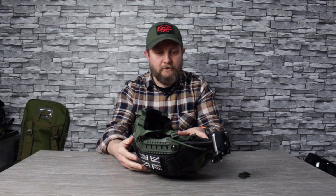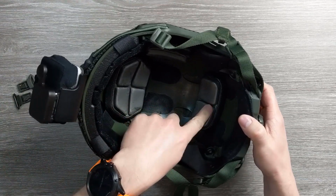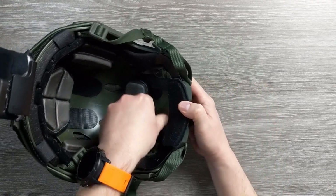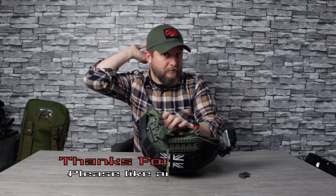I've arranged these ones in here slightly differently, so that big one was normally in the middle there, and there's various ones in here. I've arranged it so I can get the strap of my goggles through this bit here. Effectively, I can put the goggles on, strap sits in there. I can use the tension still on the back of the helmet, which is good. What I'll do in a minute is just put the mask on and show you what it looks like with the mask on there.